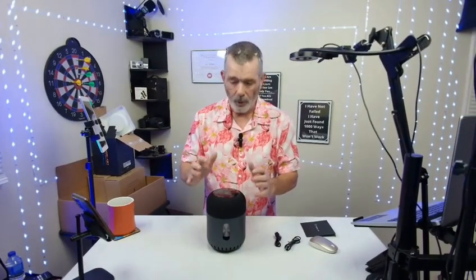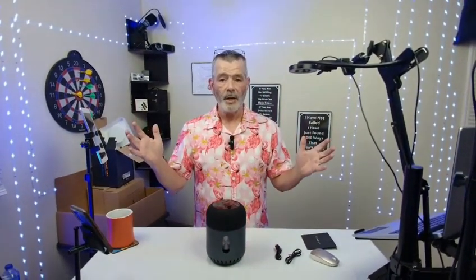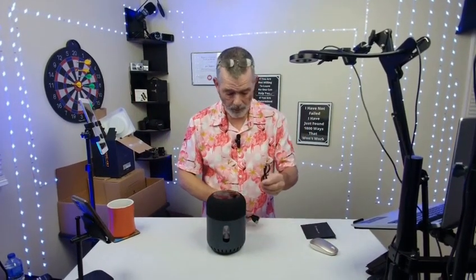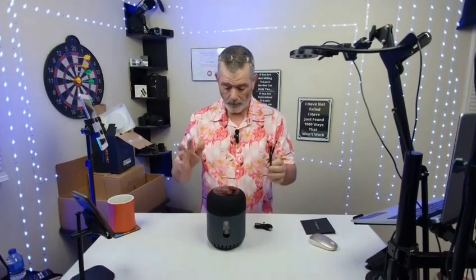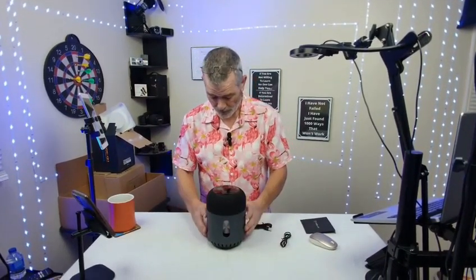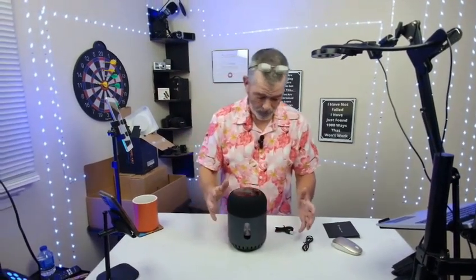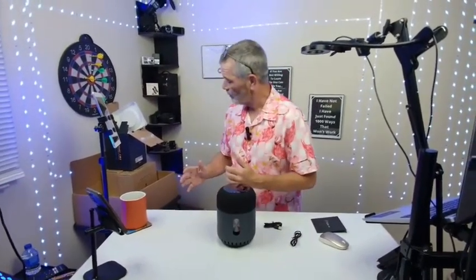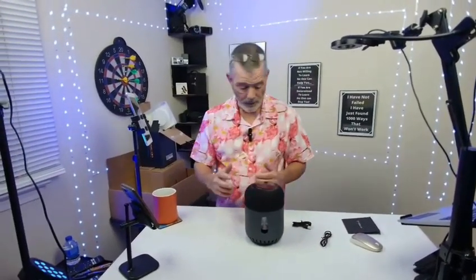Like I said, you can hook this up to two of them and have a nice stereo sound going. Of course, it comes with the charging plug. Like I said, it comes with the aux cable, so you can hook it up to whatever you're using to get your music nowadays, right? Really nice little HD, what is it now? The HD-360.